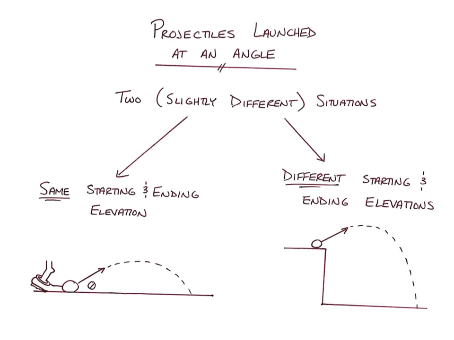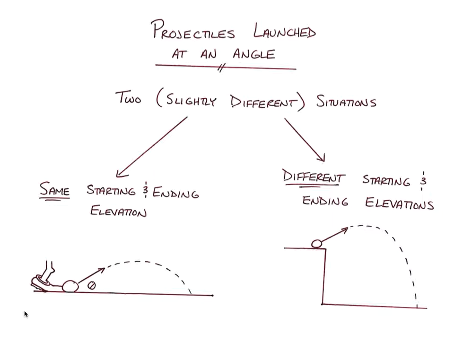One of the last things that we're going to need to be able to do when analyzing projectiles is not look at just projectiles that go completely horizontally off of a cliff or are fired at a degree of zero, technically. There would be situations in which, more realistically, an object is launched at some kind of angle, such as a soccer player kicking a soccer ball, a football player punting the ball, a baseball player hitting the ball. Most projectiles generally are not always fired or launched perfectly straight. There's usually some kind of angle.